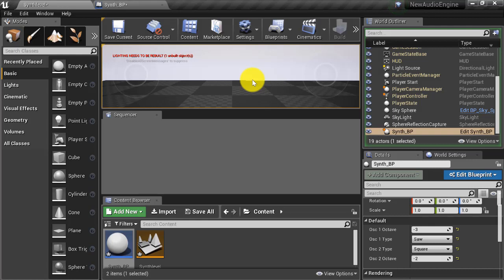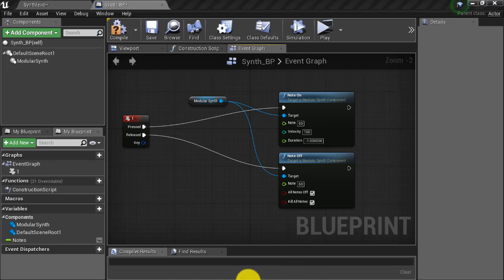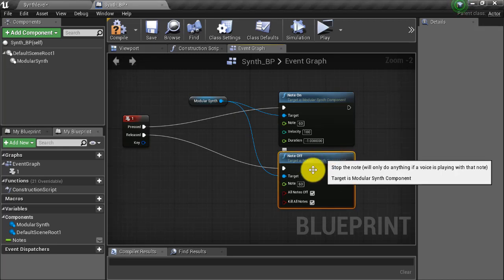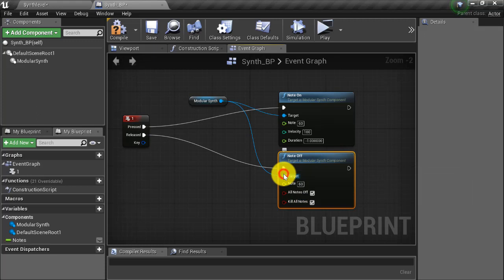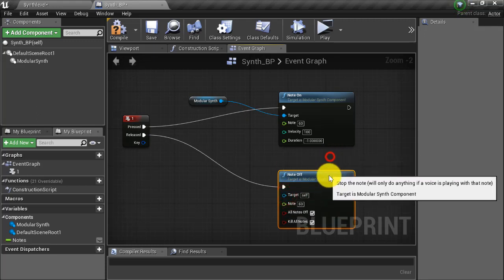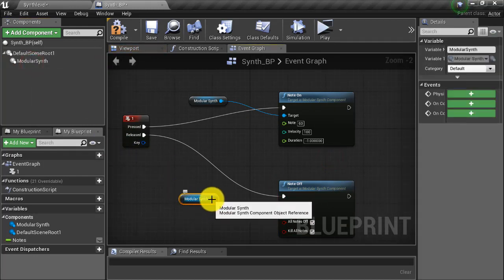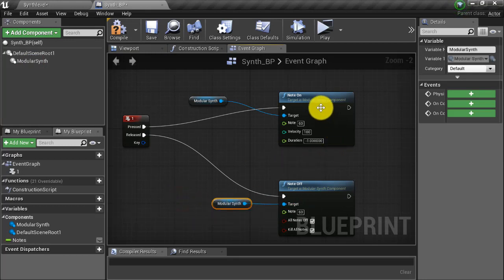So let's get started. From the previous video, you should have this blueprint set up, which allows us some very simple functionality for the modular synth. Now I'm just going to do a little bit of cleanup to make this blueprint ready for what we're about to do with presets. The first thing I'm going to do is get rid of this line to the modular synth reference for the note off node, and I'm going to give it its own modular synth reference, and put that down here.